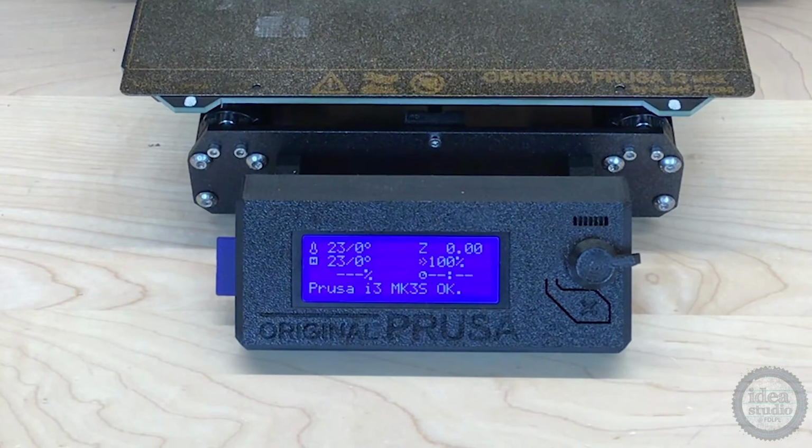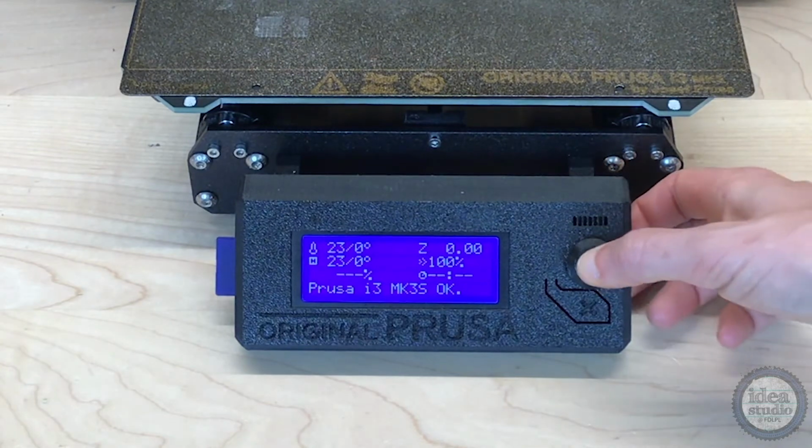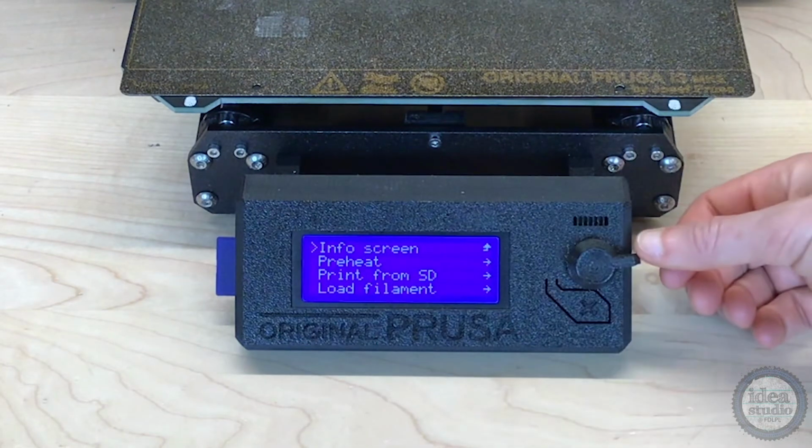The first thing I generally want to do is to preheat my printer. Preheating is necessary before I can unload filament. So unless the printer is already loaded with the color filament I happen to want to use, I'm going to preheat it, unload the filament that's currently in there, load the filament that I want, and then begin my print job. So I go to my main menu and I select Preheat.